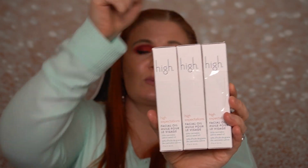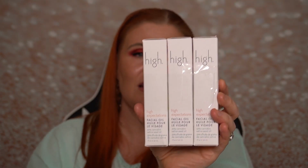So I paid $6. So each one of these was $6. I picked up 3. The retail value of this is $54 a piece. Now you can see why I picked up 3. I thought the hemp thing was just bullshit. It was a way for companies to sell skincare. Then I got this in one of my subscription boxes and I fell in love with it. I use it as a nice night facial oil and it is freaking amazing.